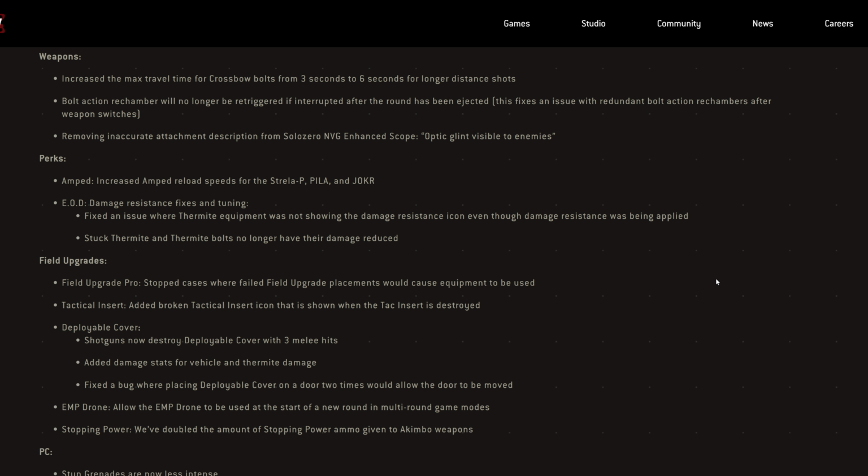Removing the inaccurate attachment and descriptions for the NVG enhancement scope, the optical glance and visibility inside the enemies. As far as the perks, the amps, the increased amp reloads, the speed inside of that pillar as the joke, and the EOD damage resistance fix as far as that tuning, they have an issue with the thermite yet again.